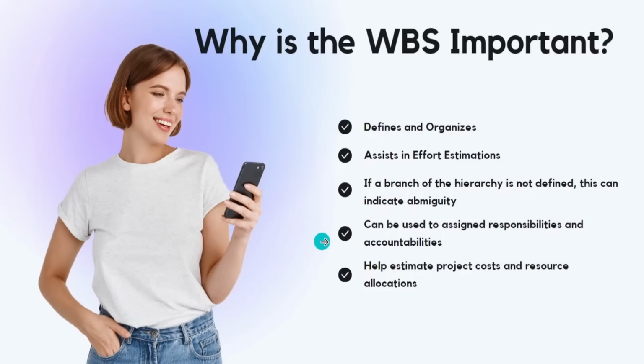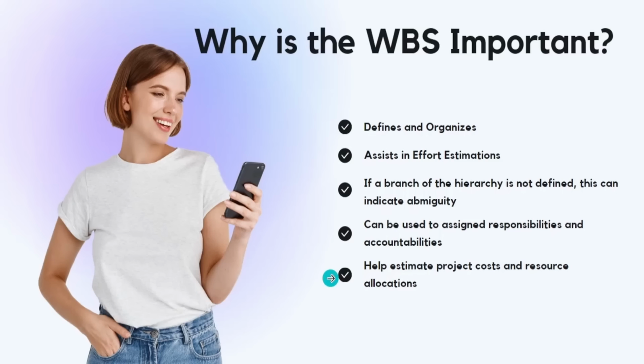Another item here is that the work breakdown structure can be used to assign responsibilities and accountabilities. For example, if you have a software development track, you may have specific developers working on certain items based on their expertise, and then you'll have other software developers working on other items based on specific expertise. So it definitely helps to clarify what exactly is pending for development work and how to assign the resources there. And it's not just for development work, it's for all of the other tracks that are involved with the project.